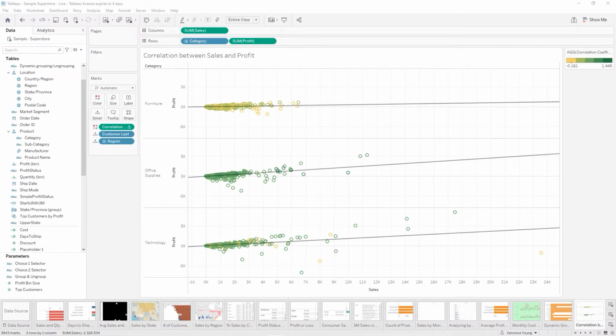Now we're going to use crosstabs, and we're going to do it in a really cool way. So earlier I spoke to you about using a table as an accompaniment to another visualization. And so let's go to our sales by state sheet.